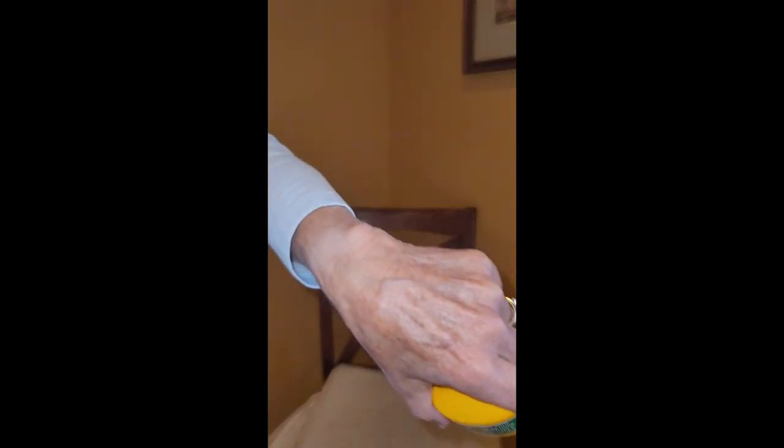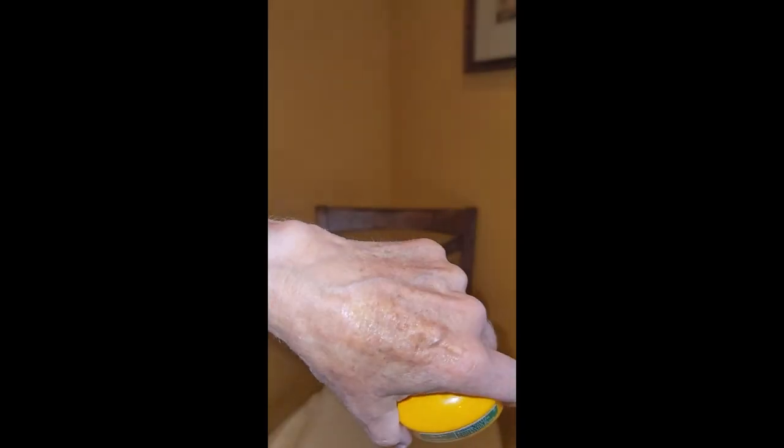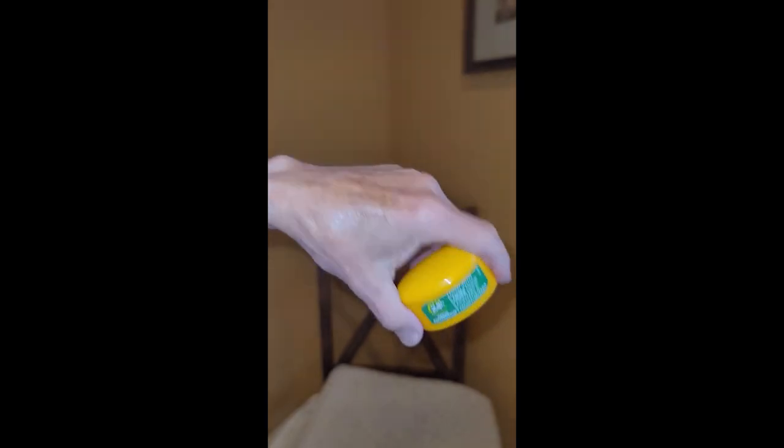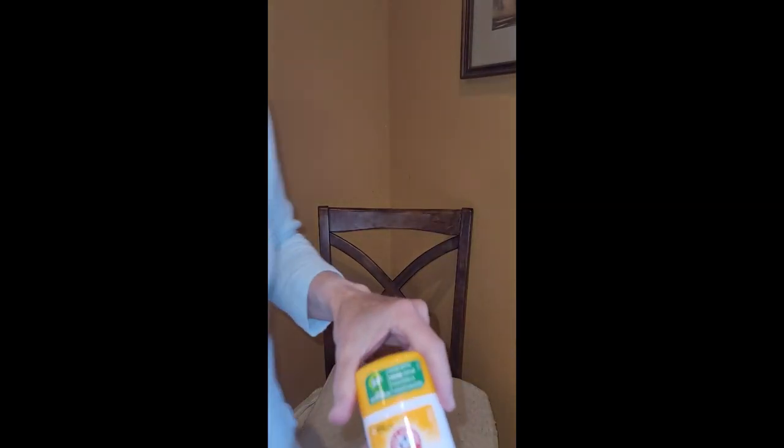So I'll show you here up close what this looks like going on. So I've got that. And you can see how it goes on clear. There's no powdery residue. So like I said, you don't have to worry about it staining your clothing.